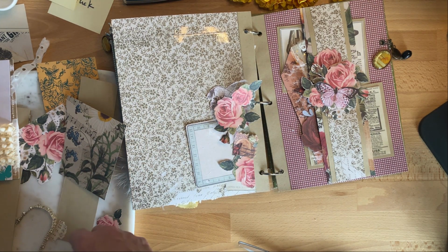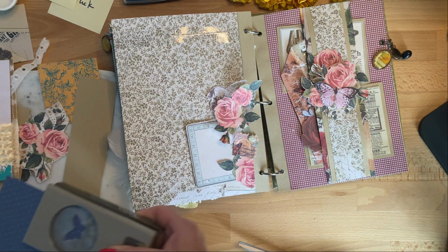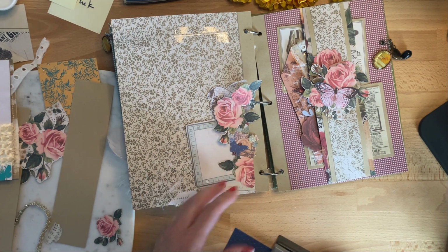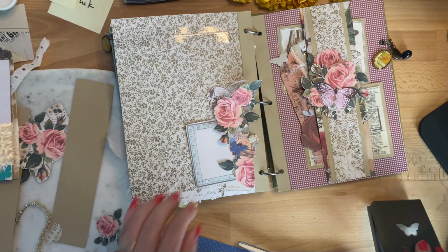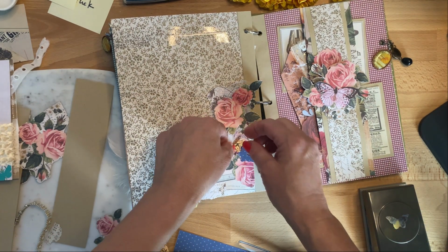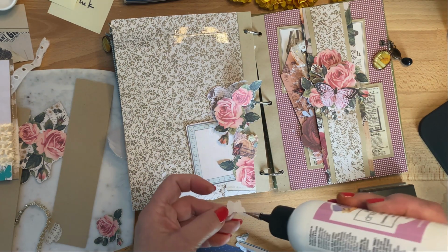Okay, let me get my butterfly. Got this butterfly image stamp here. And let's see, do we want a blue one? How would a blue one look? Kind of different, that's for sure. Let's see, what about this gold one? I think the gold one would look nice. Yeah, I think the gold one. I like the gold one. Okay, so we'll do that.